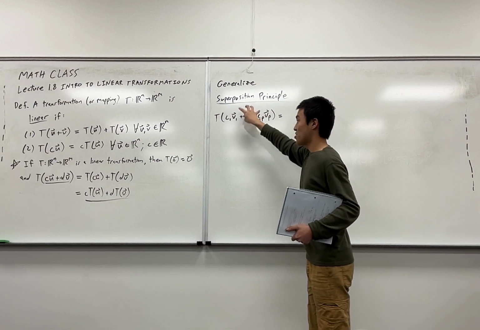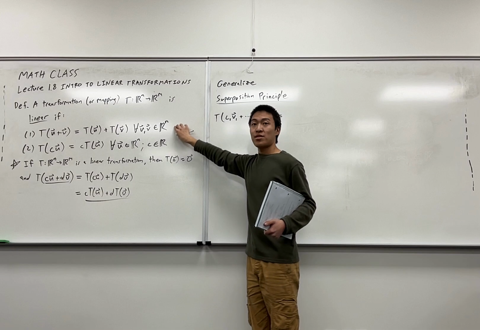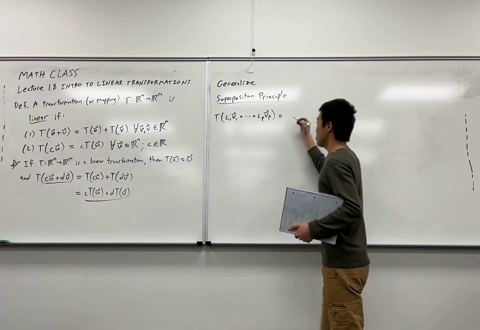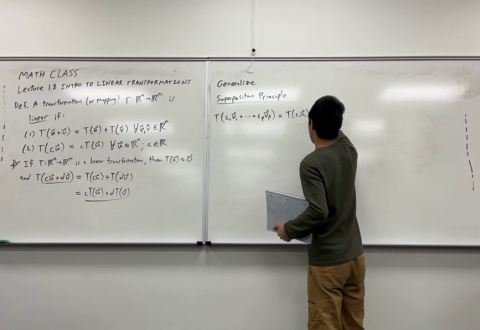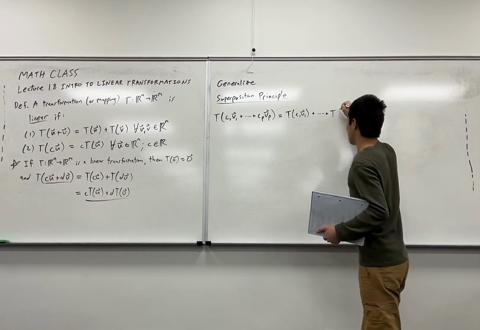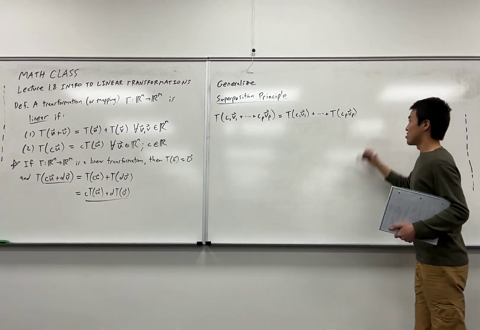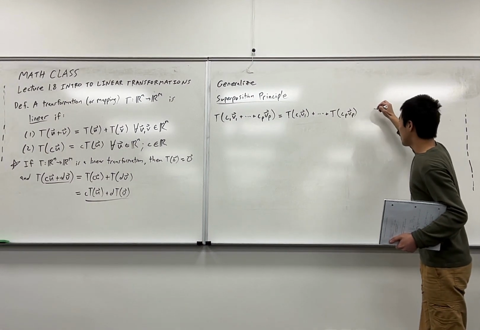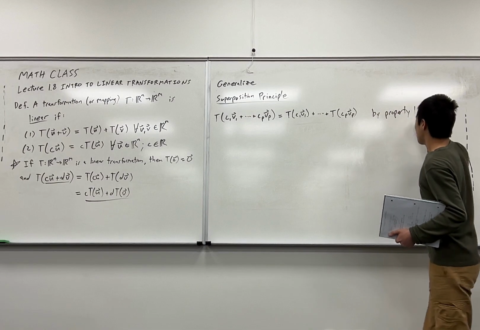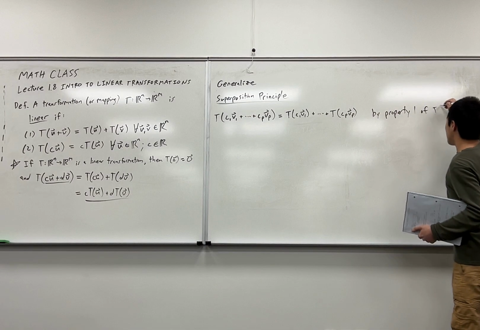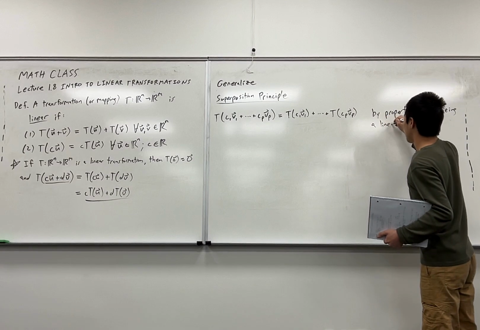So if you were asked to prove basically the superposition principle, you could start here and then cite the first definitional property. Okay, so we are allowed to say that I have T of C1 V1, and then take them all out, like this, separate them all apart. Do CP VP. So this, I would annotate my proof by saying, and I could do this, by property 1 of T being a linear transformation.